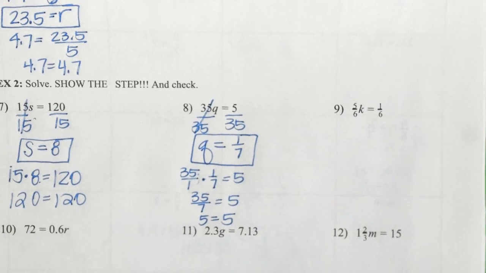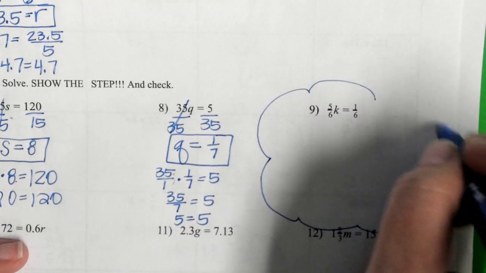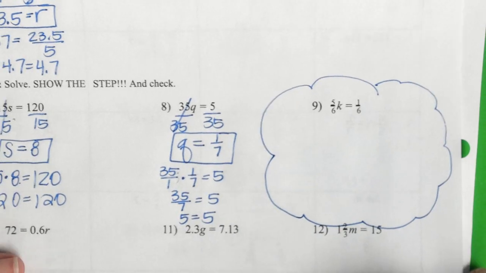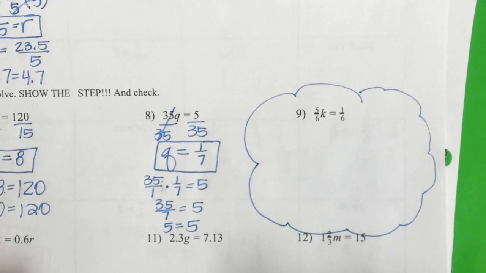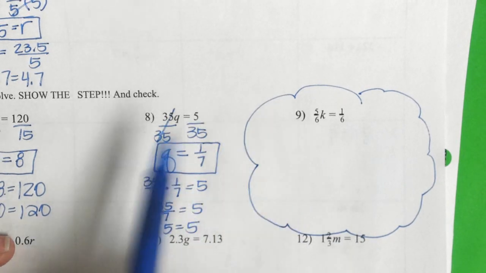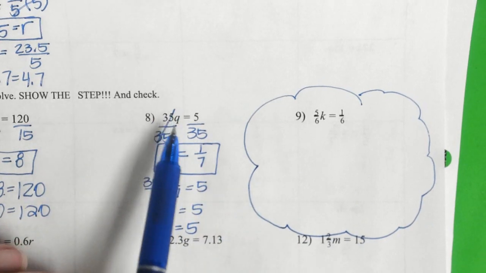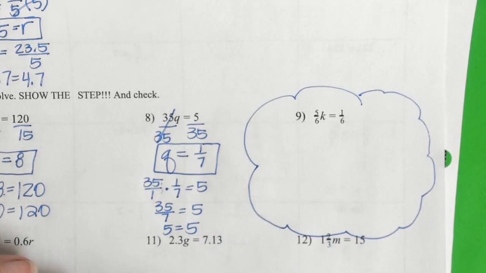Okay, now, on the next two that I'm going to do, I need your 100% attention, because these are the two that are a little bit different. Okay? Why do you think they're going to be different now? Not because they have variables. All these have variables. We now have a fraction. So hands down, just listen to me carefully. This is still a multiplication equation. We are still going to solve it using division.